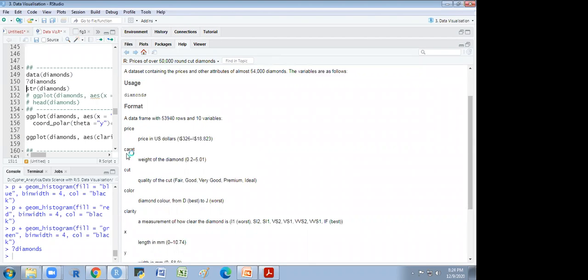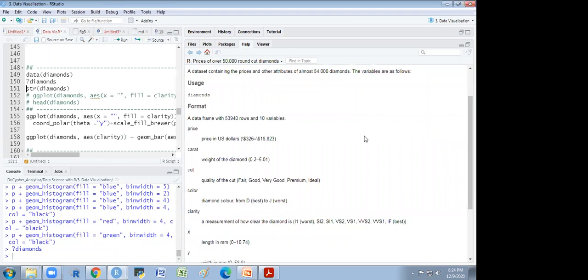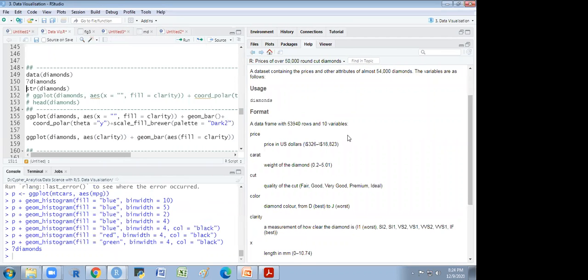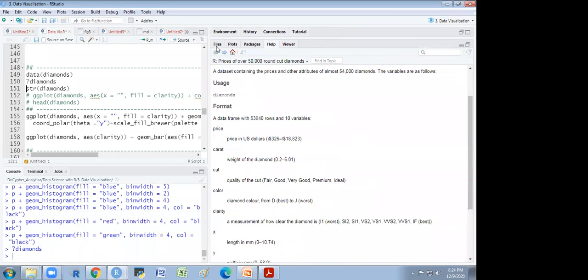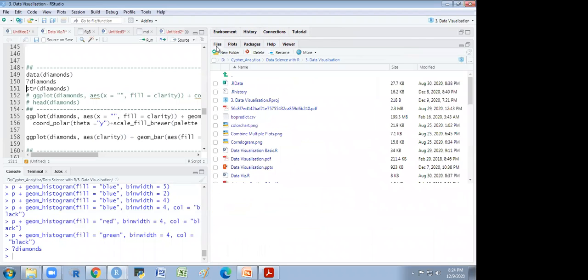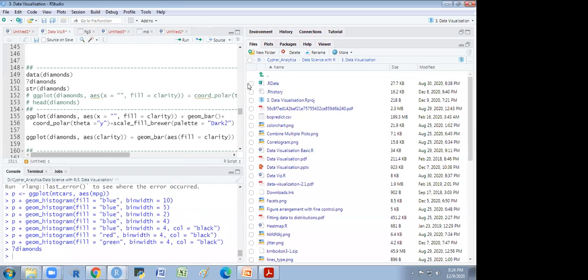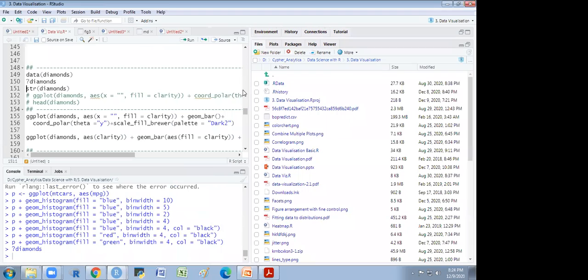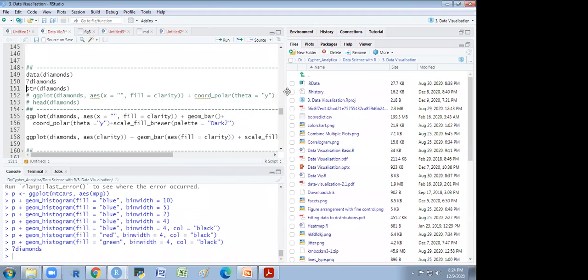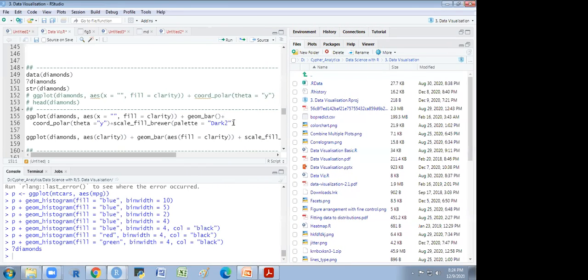Sir, I have a question. Yes. In histogram, are the class intervals exclusive or inclusive? Just a moment. I mean the default class interval type, exclusive or inclusive? I will just see.